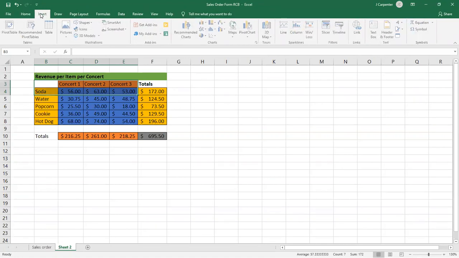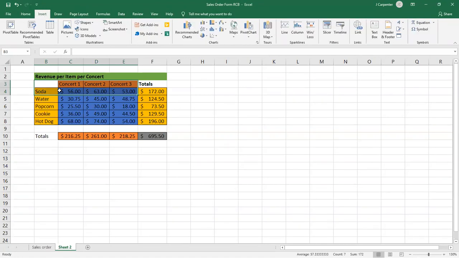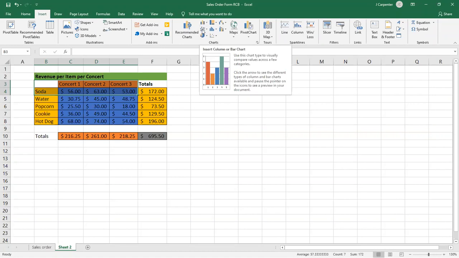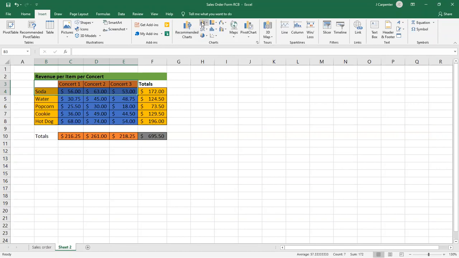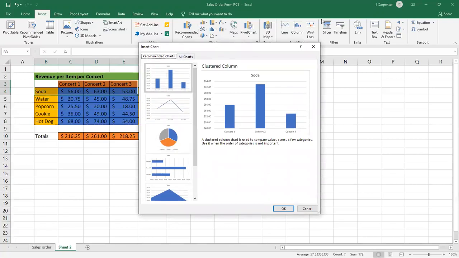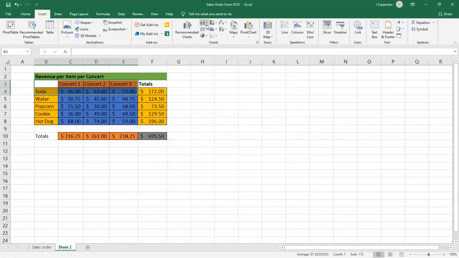So home, insert. When you have the data highlighted, you go to insert, or you can already be on insert, and then you want to make this vertical bar chart right here. This is a pie chart, this is a scatter chart. You've got all sorts of different options. Very often in your homework, they're going to tell you to use recommended charts. This is where people go wrong. They don't pay attention to those instructions. If they say to use recommended charts, you have to hit that button and it'll pull up recommended charts to use. So pay attention to the instructions.